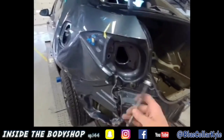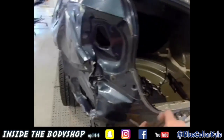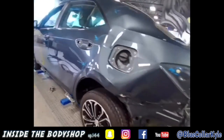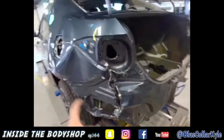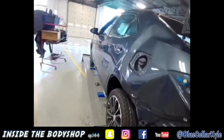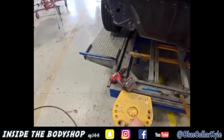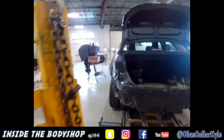Being that all of this is going to get cut off and replaced anyway, I'm just going to drill a hole here to make a pull with a bolt and plate in there. The reason I have to pull this is everything that's attached to what is getting cut off could have moved as well, so I want to make sure I pull it back roughly where it's supposed to be. So anything attached to these panels also moves back, and then I will start cutting it apart. If you don't do that, whenever you start fitting the new parts, you end up having problems with fitting from everything else being moved out of whack.